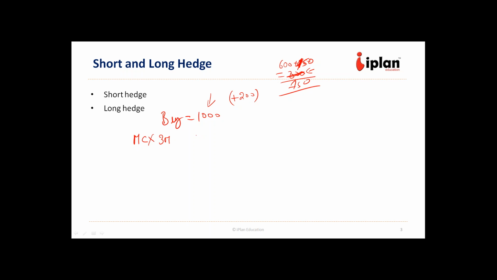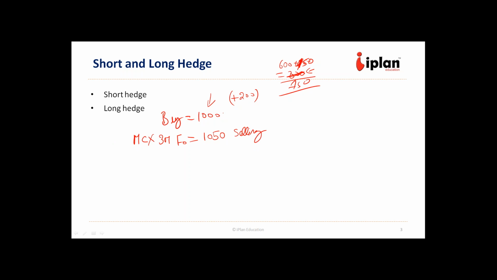I choose 3 months because I can hold the future contract for 3 months. The longer the validity, the longer I can hold it. I don't have to square it in between or roll over the contract. So I take a 3 months future contract, and obviously the longer the expiry, the higher the interest rate and the higher the forward price. So let's suppose the forward price was around 1050. So 3 months forward price 1050. So what I'm doing is I'm selling this.